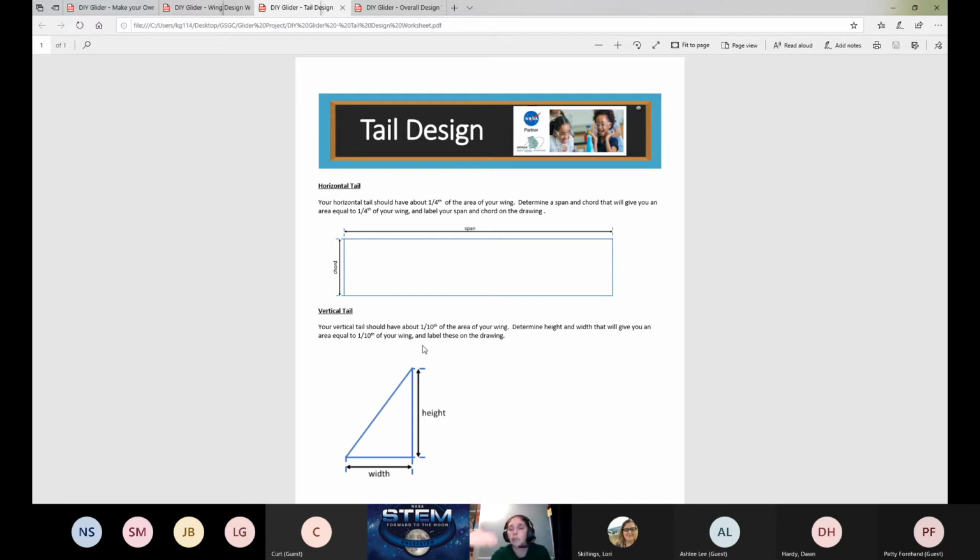And we can make this challenge easier or harder based on the grade level. So for example, you could fix their width, tell them how wide it has to be, and just have them calculate the height. If you had younger students, you might just give them 3 choices of shapes with dimensions and just let them pick one. So again, this can very much be scaled to match different age ranges. And that's one of the things I really like about it, is the same thing that we're using to challenge our freshmen at Georgia Tech can be used to challenge elementary school students anywhere, or high school students, or wherever.